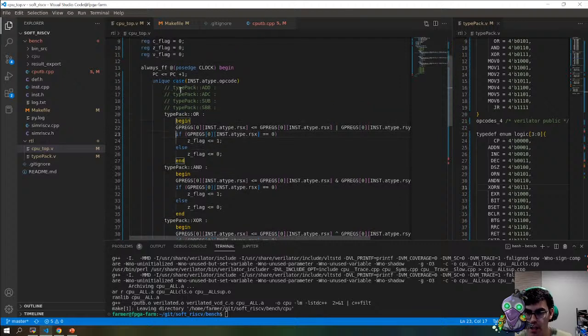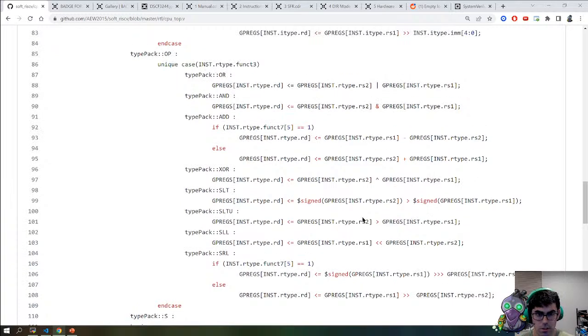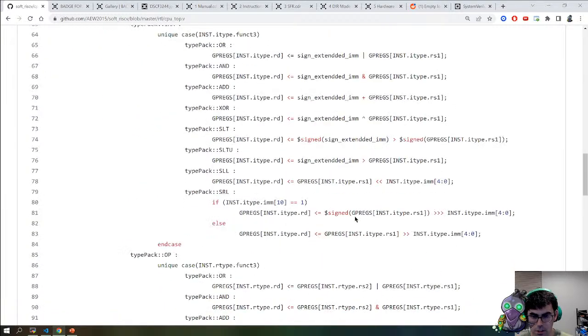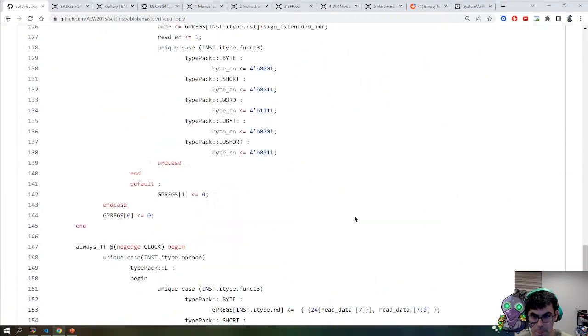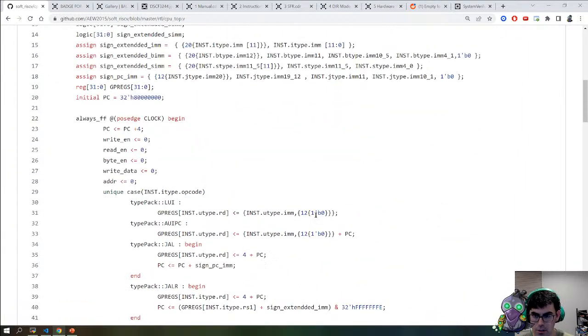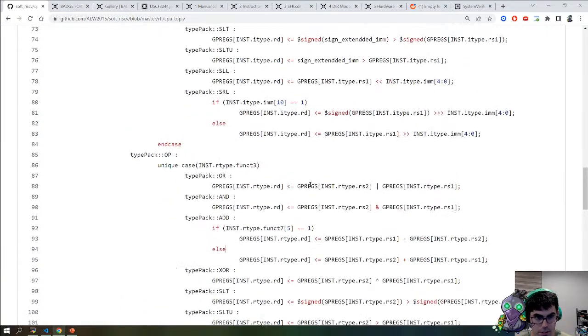Now let's do the add. And the add. How did we do overflow before? Overflow just not considered. It's interesting how simple of a RISC-V processor you generate.